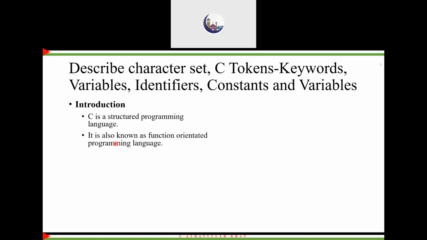So C language, let us quickly recap with its introduction. It's a structured programming language, and it is also known as a function-oriented programming language because if we take a bigger problem, a complex program, we will try to break that problem into multiple parts. Each part will be easy to compute. And at the end, we'll combine all those parts and form one particular program. The same way over here, if we come across a bigger problem and we want to develop a program about it, we'll split that program into multiple functions. And each function will perform its own task. And at the end, we'll combine all these functions one after the other and we'll get the end problem solution. That's why C language is called a function-oriented programming language.